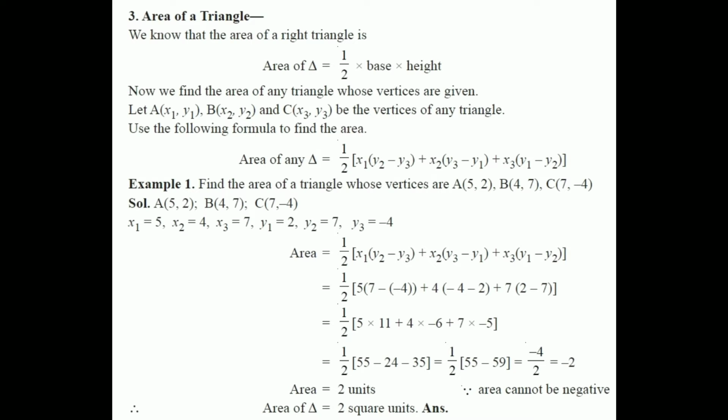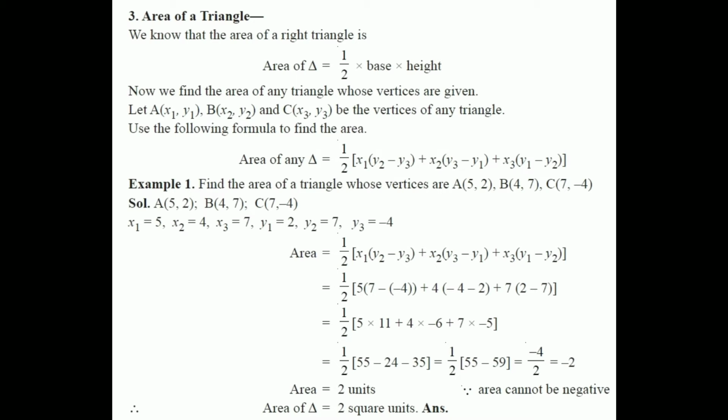Today's topic is area of triangle. Before this, we have already done the distance formula and section formula in our previous videos. Today we will learn area of a triangle. From geometry, we know that the area of a triangle is 1 by 2 into base into height, the altitude of the triangle. Now, we find the area if we know the vertices of that triangle.